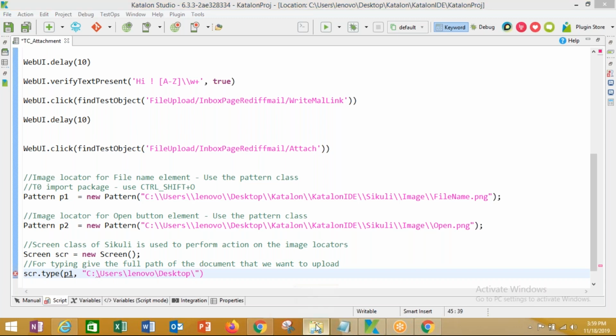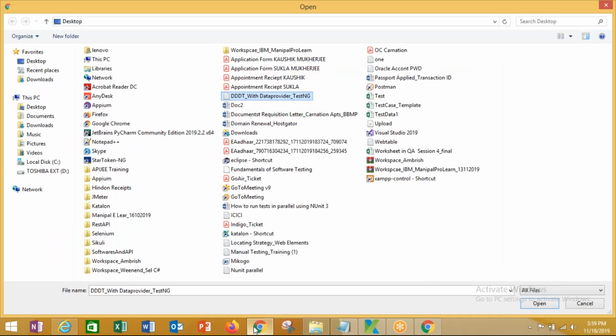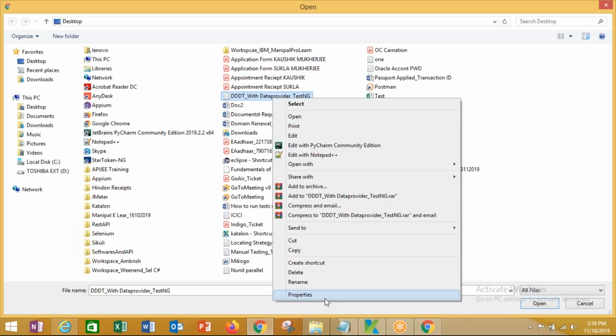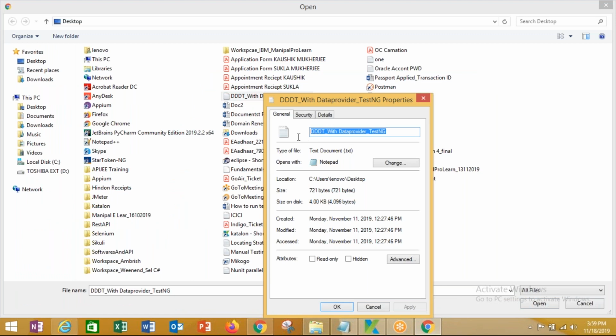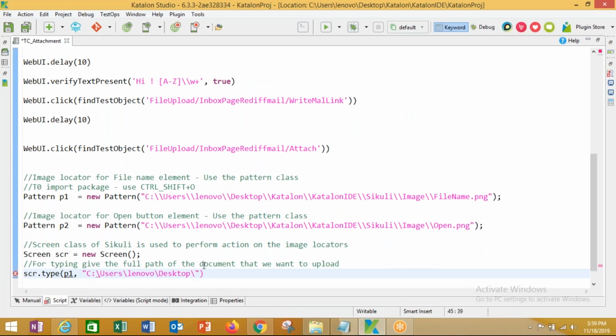What is the name? .txt is the extension.